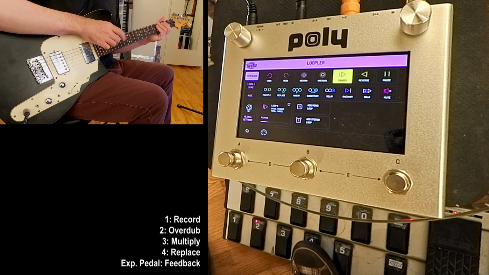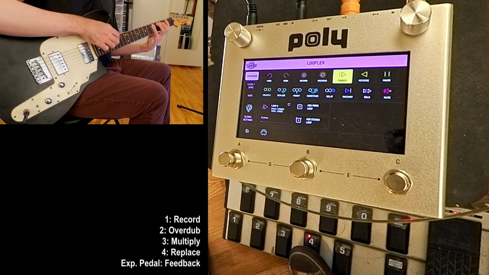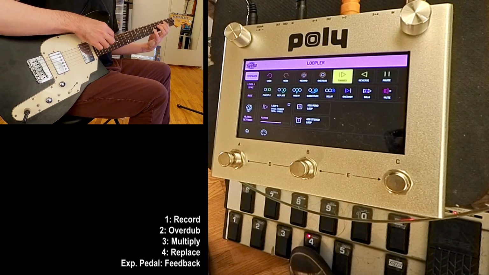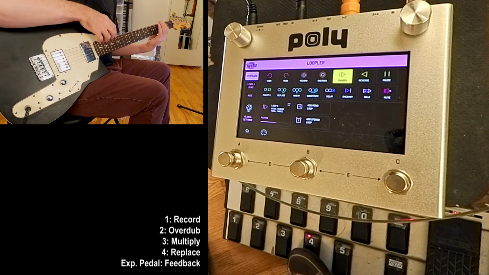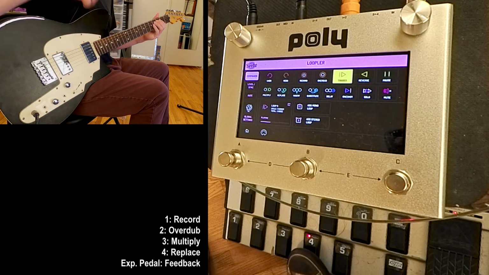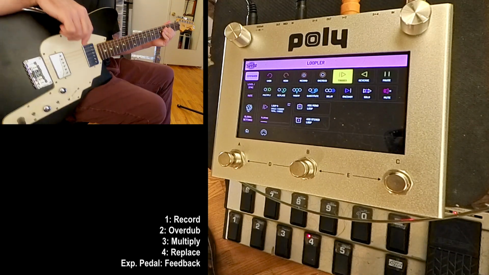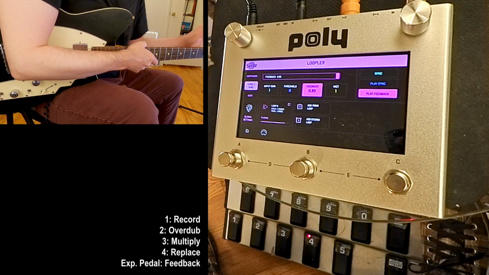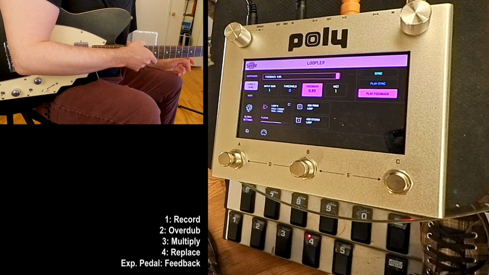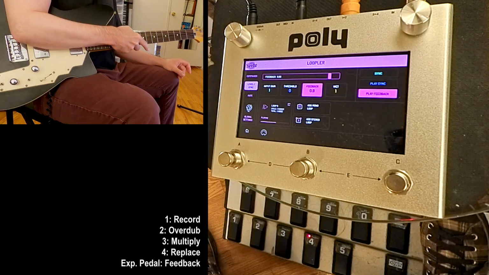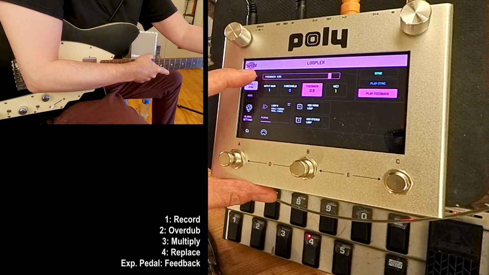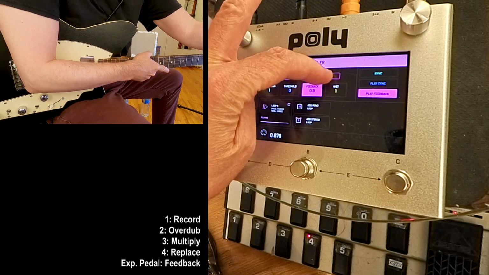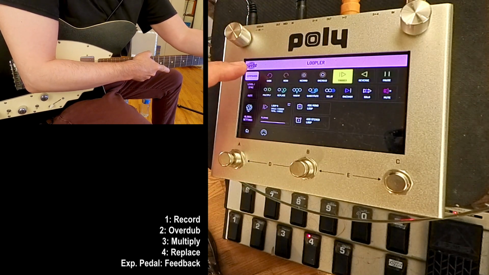This is replaced, so now we're going to override stuff. Not the smoothest transition I've ever played, but we'll survive. Especially if we bring feedback down. And again, you don't have to change the page here, but I feel better seeing what the actual value is. There we go. Alright, I'm going to leave it there. I'm going to do some quantized overdub. Actually, I'm going to bring feedback down a little more than that. Okay. And now we'll do some quantized overdubbing.